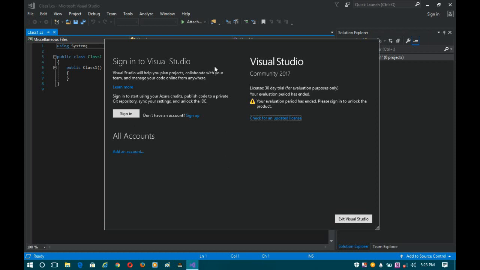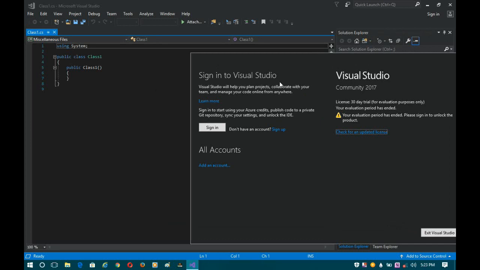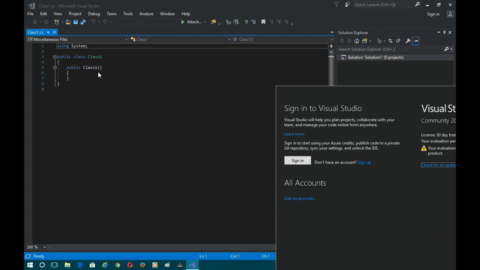Okay, right. Well, guys, I did not sign in for an updated license. The community edition is actually free, but you have to sign in regularly so that it can keep working. Well, doesn't need that. You can see here we have the System namespace, and a public class is already made for us, and in that class we have a function called Class1 that is also public. Well, this is the first interface which you may see. You may also see a lot of different namespaces like System.Collections.Generic. Well, don't care about them right now. We will just use them, and I will explain what they are and how you can use them.